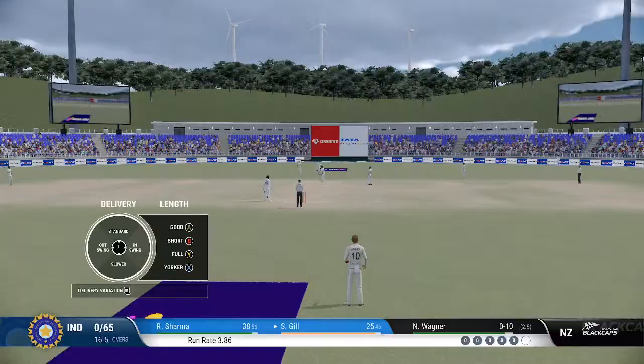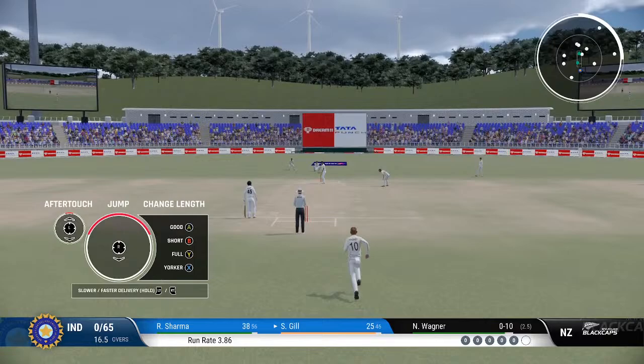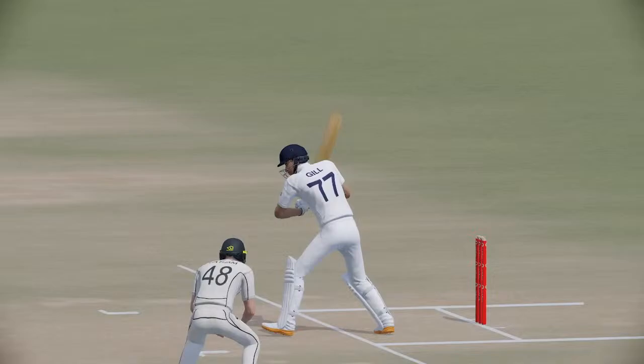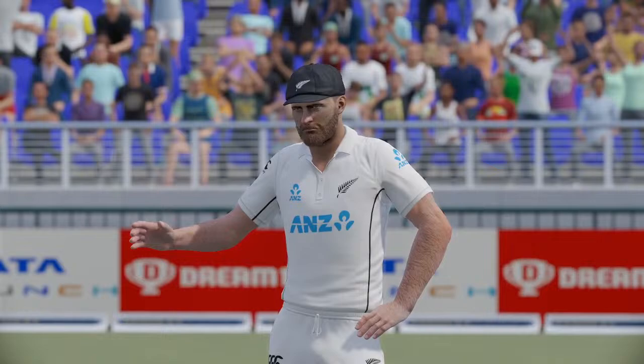Nah, just straight off the body. Can confirm that will hurt. Wagner's got confidence here. This is good. This is good from Wagner. Now he's just charged down the wicket, basically. Oh, really? All right, fair enough, Gil. What a shot.